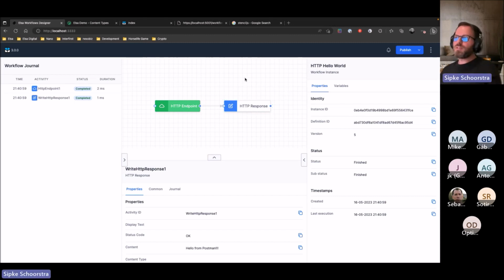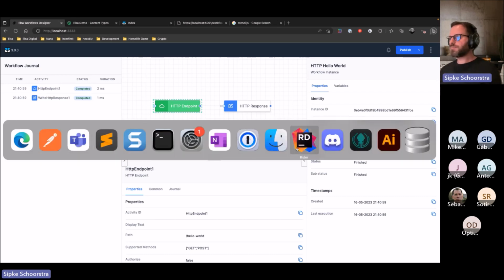Yeah, and as I mentioned, maybe the biggest difference is the way you create custom activities in Elsa. In Elsa, you just create a class and its input properties. So in the case of the HTTP endpoint, it has a path property, for example, but then you don't have to create a driver to create the UI for the input. You just annotate it with some attribute. By default, it infers the UI based on the data type of the property, but you can then customize it using attributes.